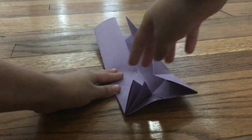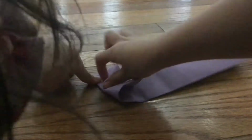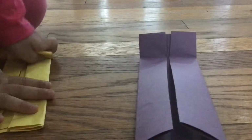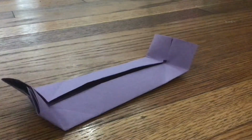Okay, after you're done with that, you unfold these little tabs, and then you're going to fold it up like that. There. And then the same thing for the other side. It's like a bed. Okay, now that you're done with that, you're going to fold it down.